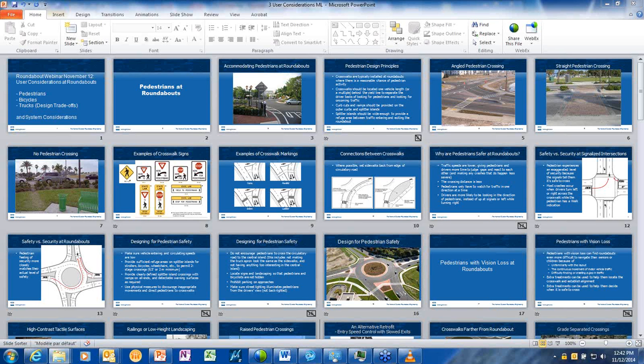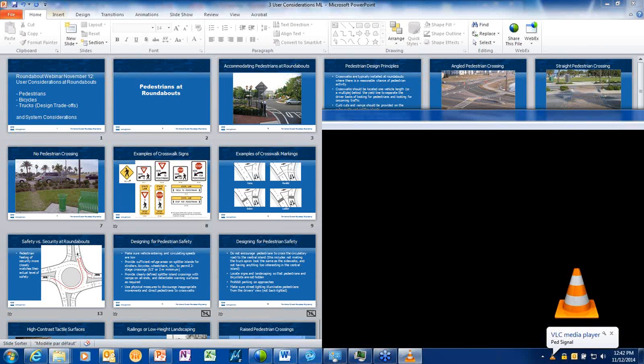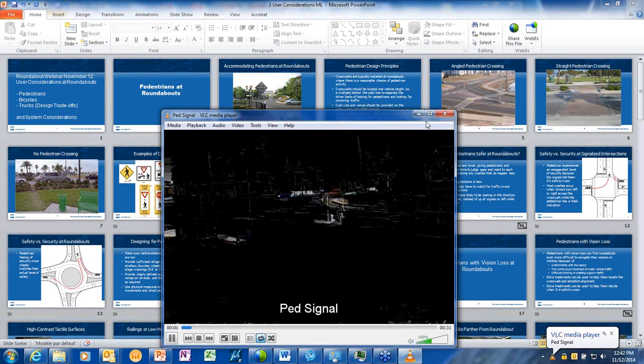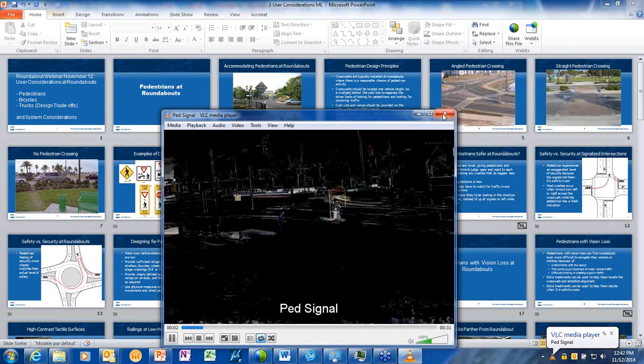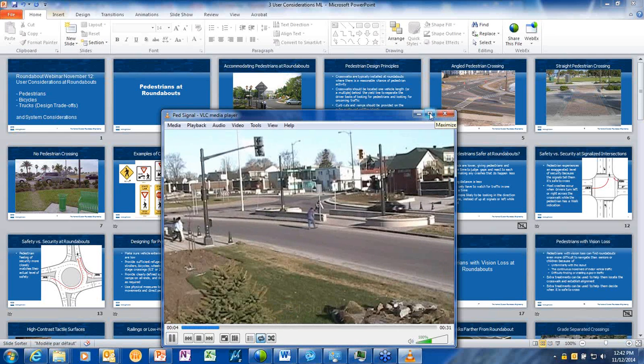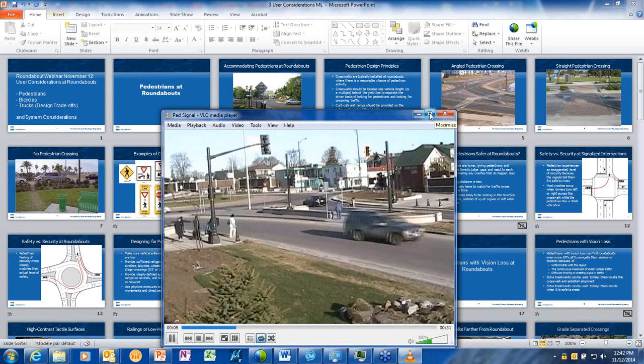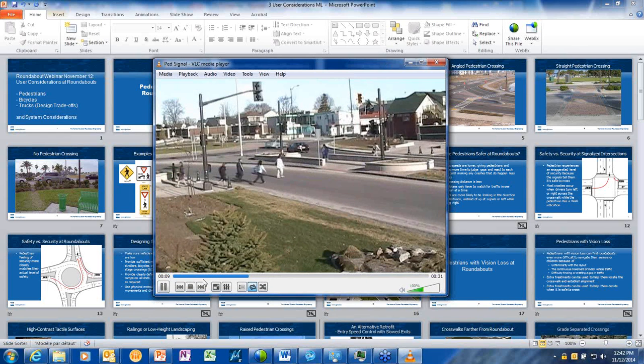Mark, the question is, have you tried? You were discussing some of the differences between what is done in practice in the U.S. and what is done in practice in the U.K. Have you, or do you know of any cases in the U.S. where some of those U.K. designs have been tried?